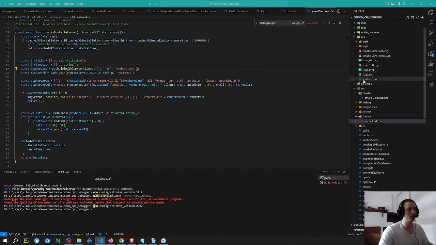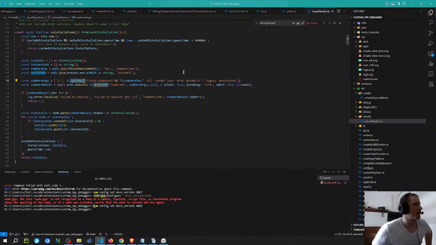Right here, VSware. So they use this VSware to call this command here. As far as I understand, based on ChatGPT and Perplexity, they get the path based on where the executable is, I think. Yeah, based on the current system, they get the VSware executable.